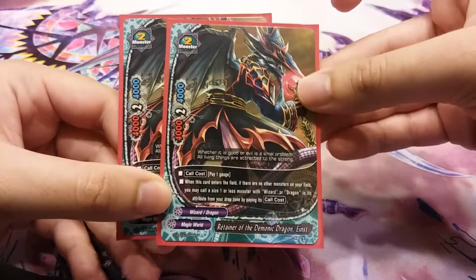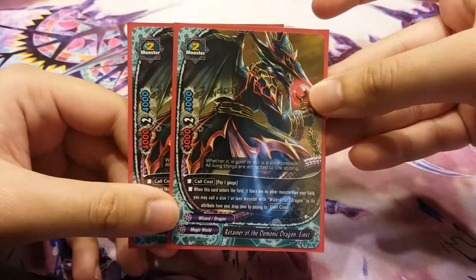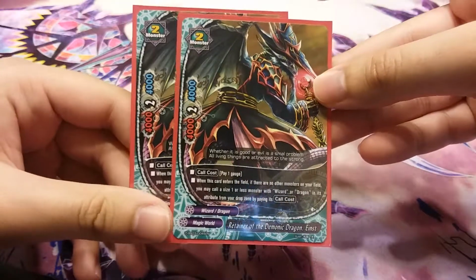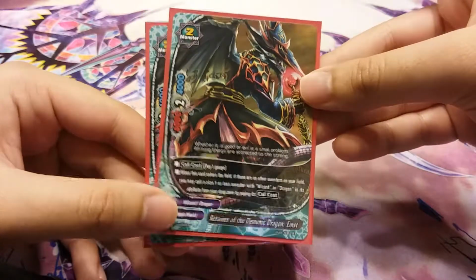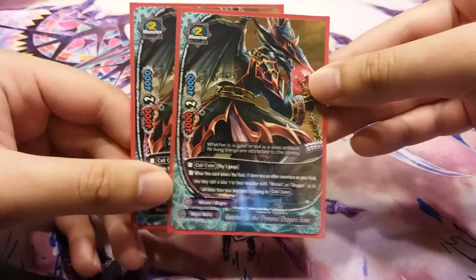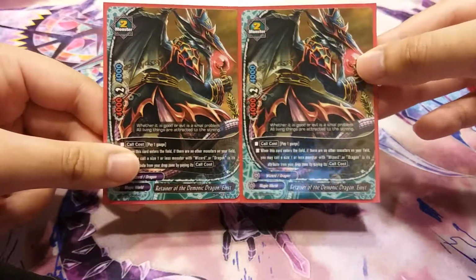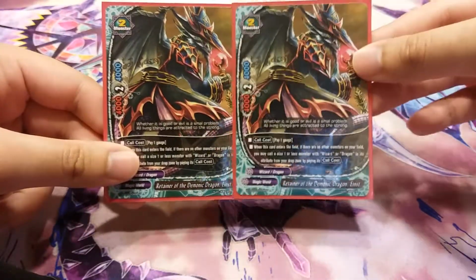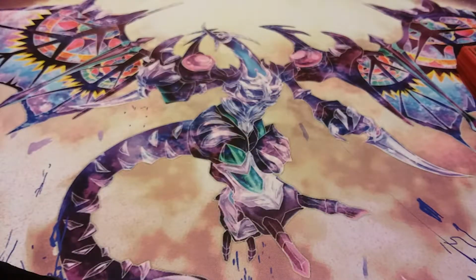Next, we play 2 copies of Retainer of Demonic Dragon Anist. Size 2 with 4k attack and defense and 2 critical. Cost is pay 1 gauge. When it enters the field, if there are no other monsters on your field, you may call a size 1 or less monster with wizard or dragon, and its card attribute from the drop zone by paying its call cost. So by playing this guy, if your field is empty, you can instantly start to fill it up slowly by calling this guy first and then calling another monster. So for the world count and for its recyclability.